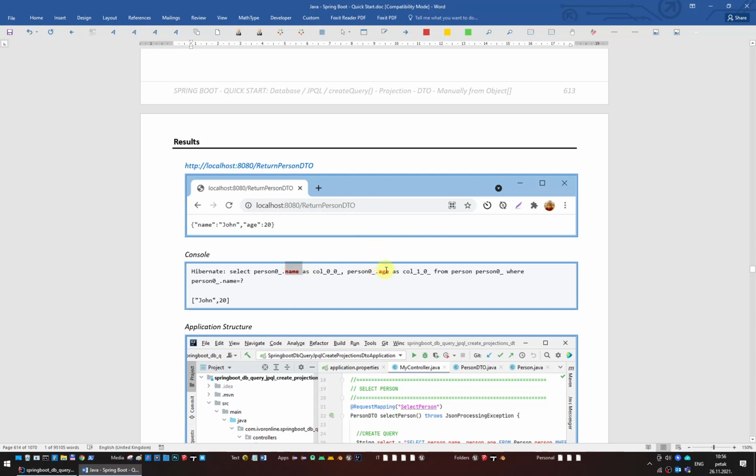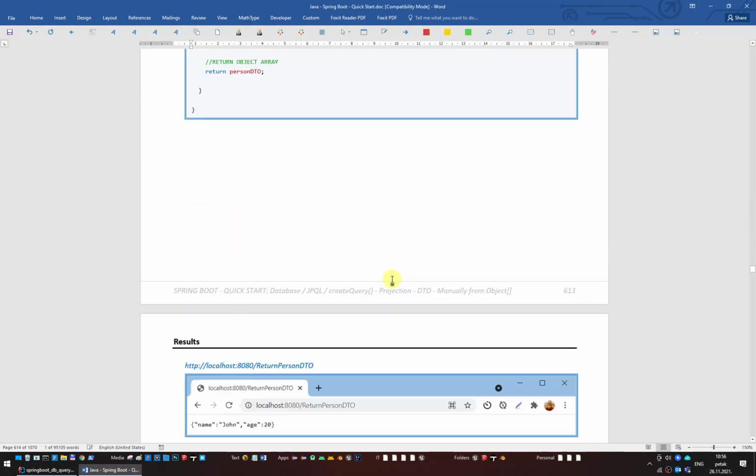And these properties, when retrieved from the database, are returned to us by the SQL statement in the form of an object array containing string name and integer age.